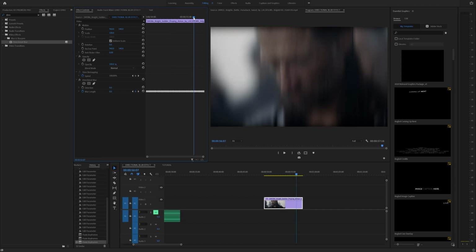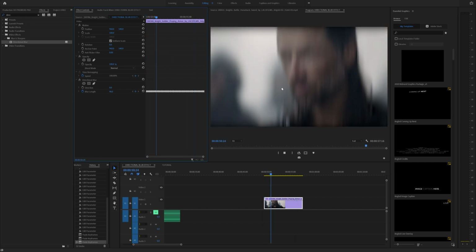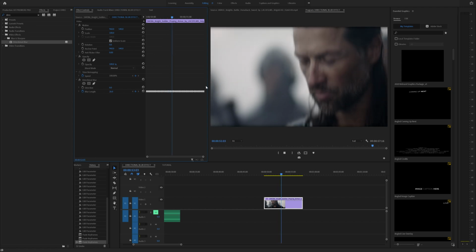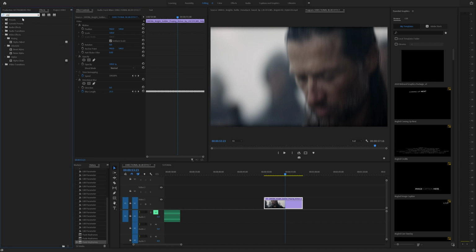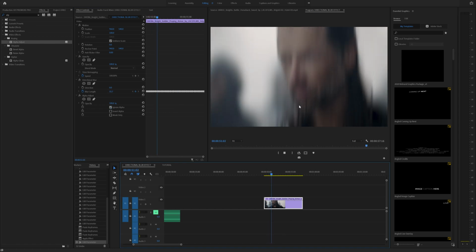Again, you just kind of want to copy everything so that when we play this back, it looks like we're blurring all over the place, which looks pretty nice. But you'll notice right away, we get these little black vignette edges. So all you have to do is type in alpha under the effects and go to alpha adjust, drag that beneath the directional blur and click ignore alpha. Once you do that, if you play it back, it'll look like this.